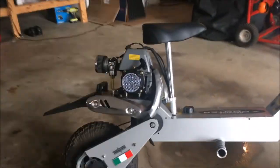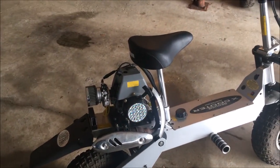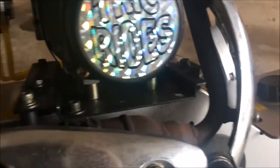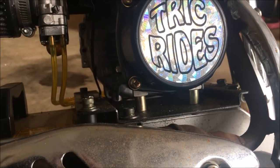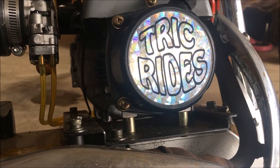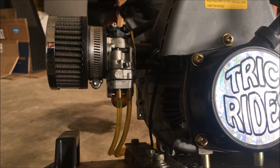So you can see there are some signs of life. It's definitely running too lean. I did try adjusting the screw out a full turn and really made no difference. That does seem to be the high speed jet. So let me look into this a bit more and see if I can find a pilot adjustment.